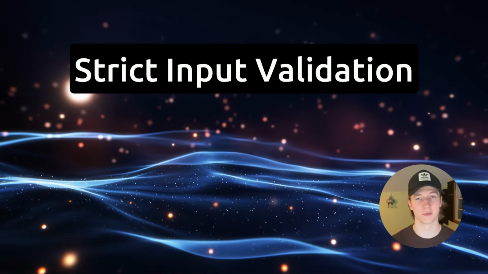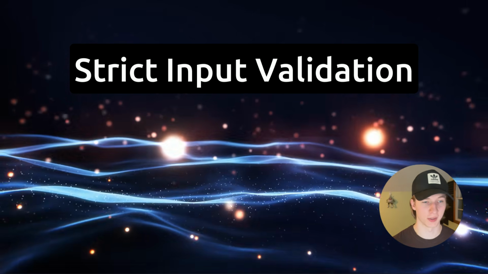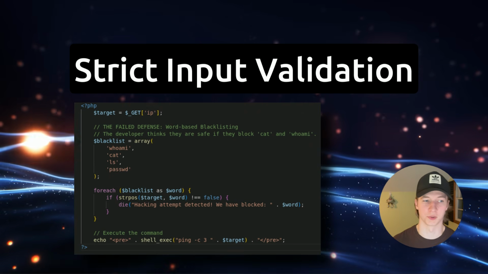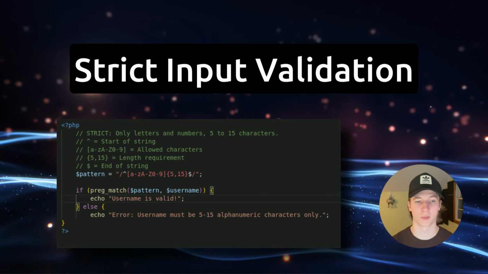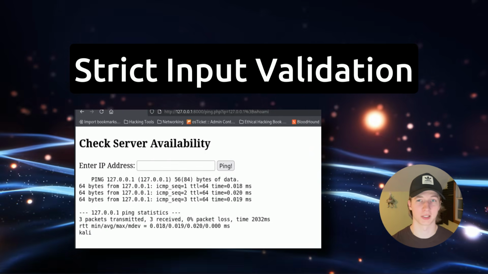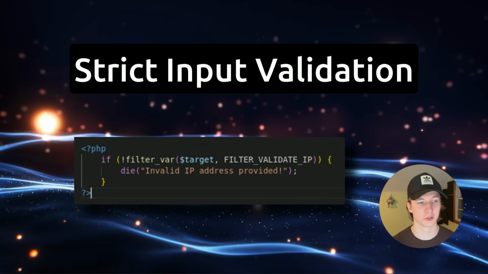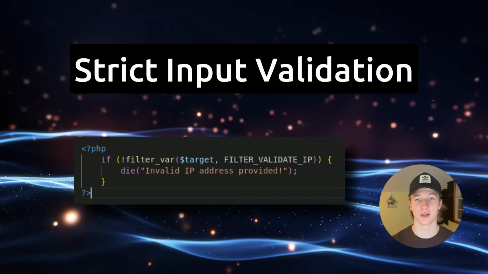If you absolutely must use a system command, you need strict input validation. Don't just check if the input is empty or blacklisting certain characters or words. Check if it matches the exact format you're expecting. For example, our tool is expecting an IP address, so we should use a filter to ensure that that input is a valid IP address and nothing else.